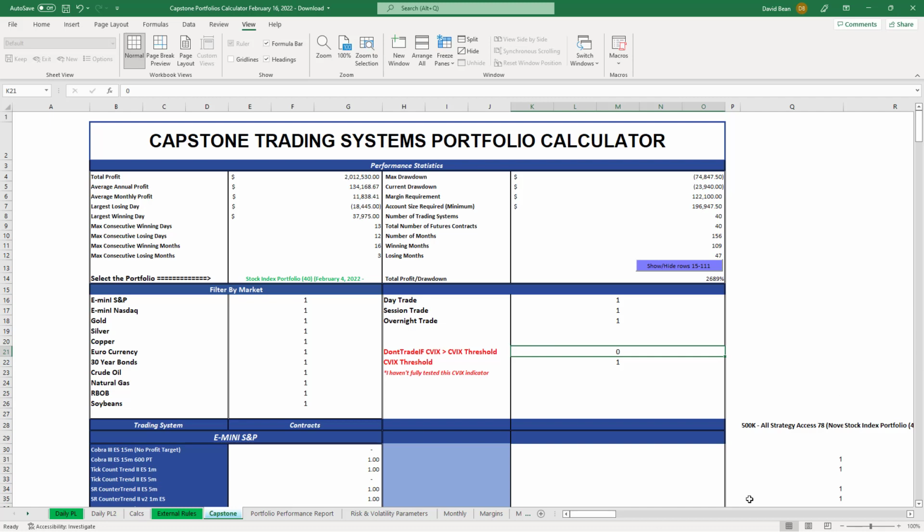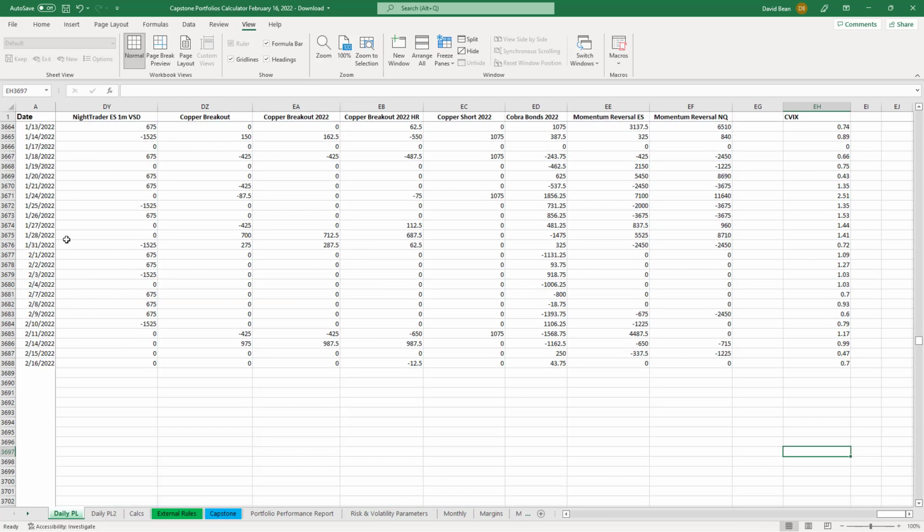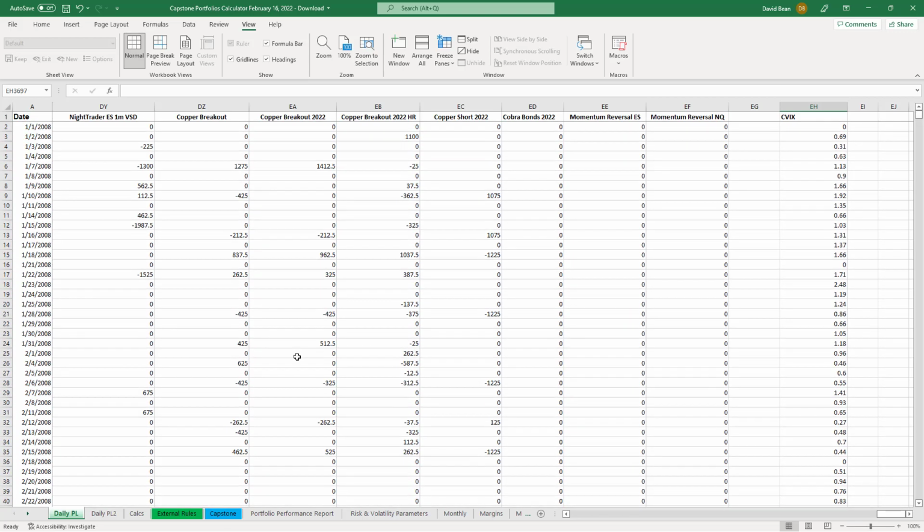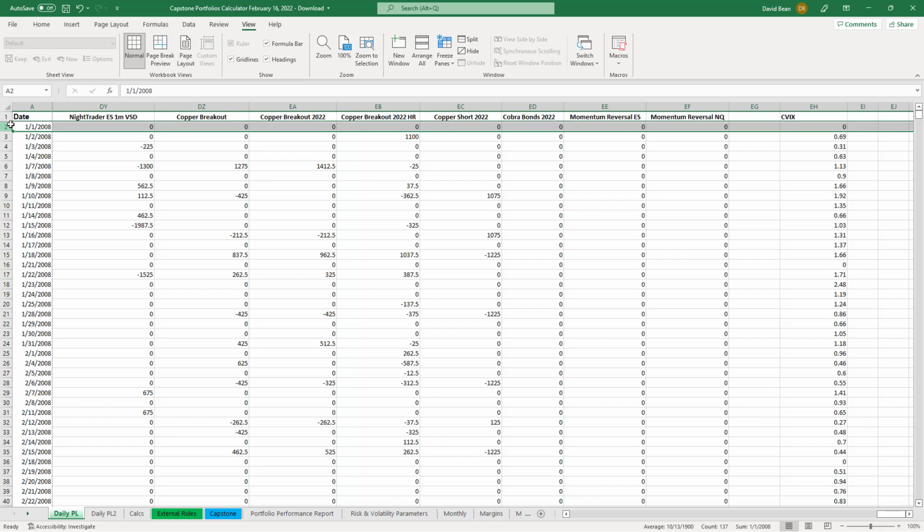Our main focus is the stock index portfolio 40. Another change I've made is that I've only gone back to 2008 on the data. The data is not relevant, in my opinion, prior to 2008. Most futures markets did not trade electronically completely until about 2008. A lot of the CME futures started transitioning in mid to the end of 2006, and a lot of the ICE markets did not transition until 2008. Even the S&P started in 1997, so the session differences and volatility differences have changed since then.